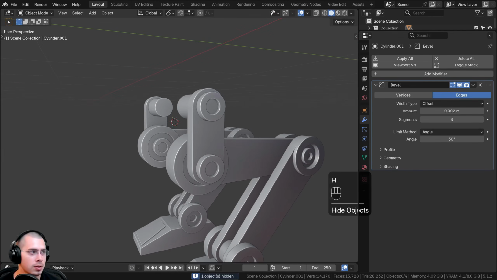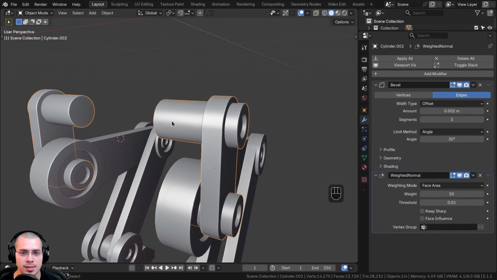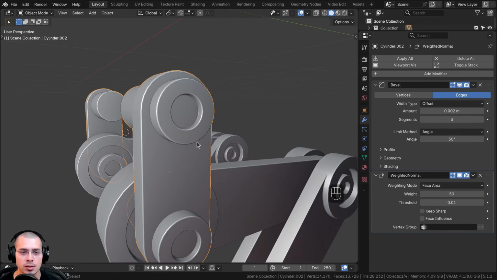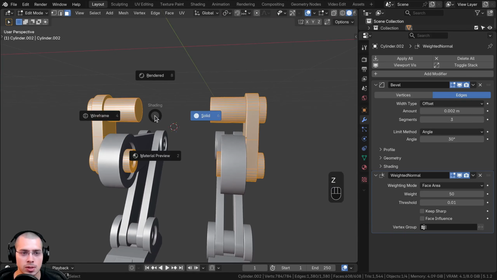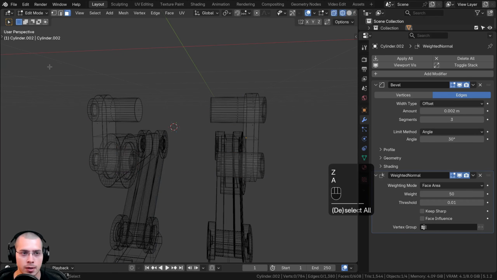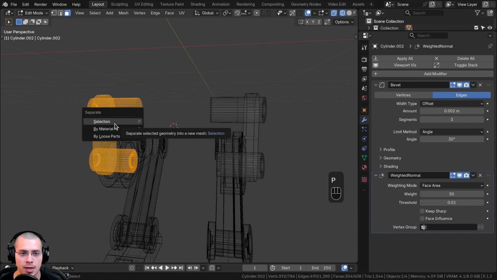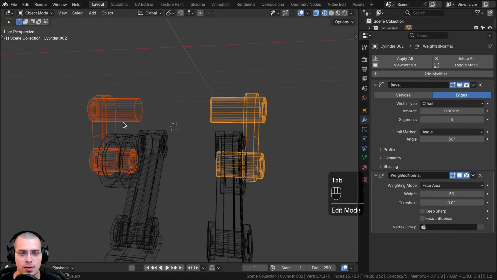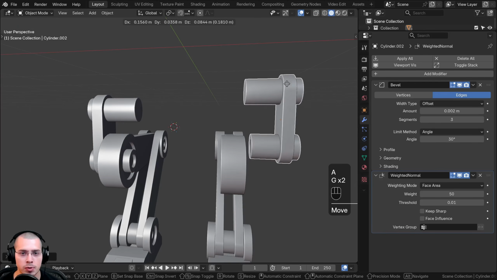Let's hide that object. So the next object is going to be this hip piece, and I want to rotate by this axis here, so this little joint. So we'll go into edit mode, and what I want to do is make this its own object. So I'll hold down Z, go to wireframe, and let go, and I'll click and drag to box select this side, and I'll hit P to separate, and we want to separate by selection. So now if I hit tab to go to object mode, we'll go back to solid view. You can see these are both their own object.